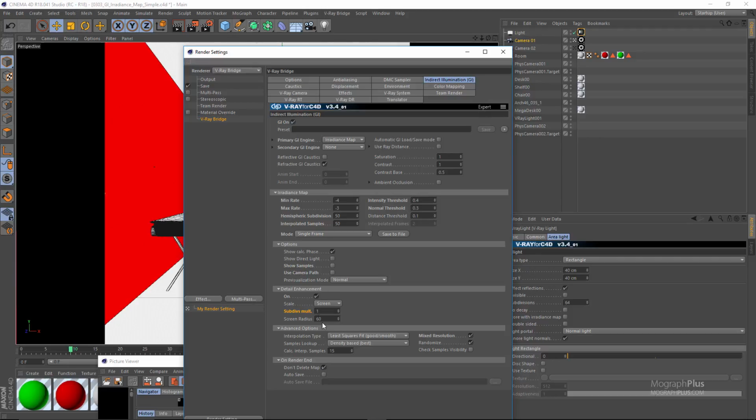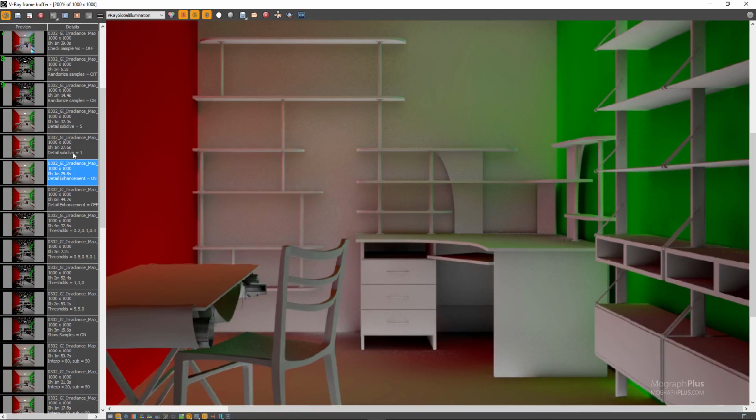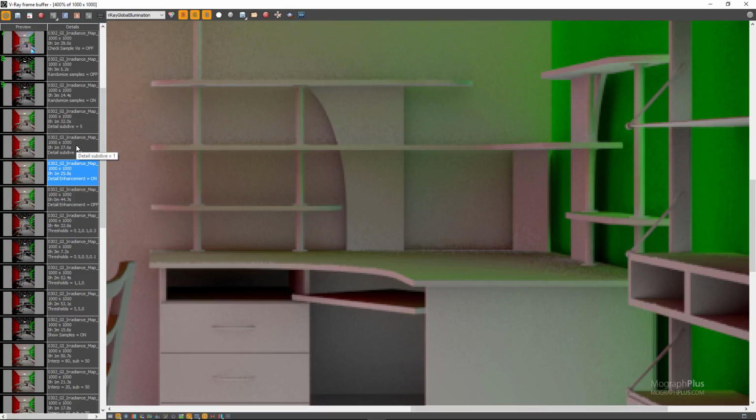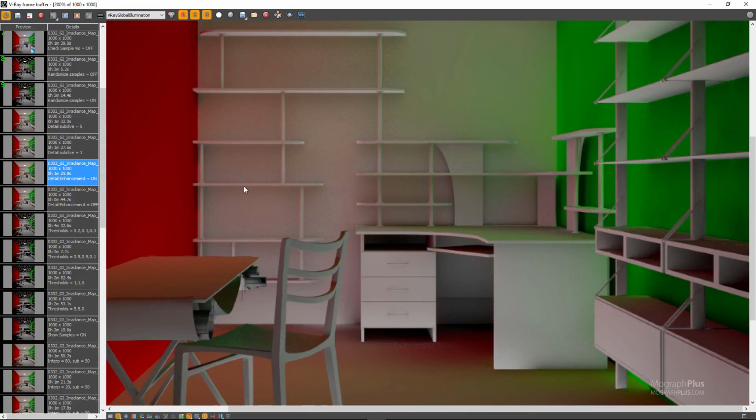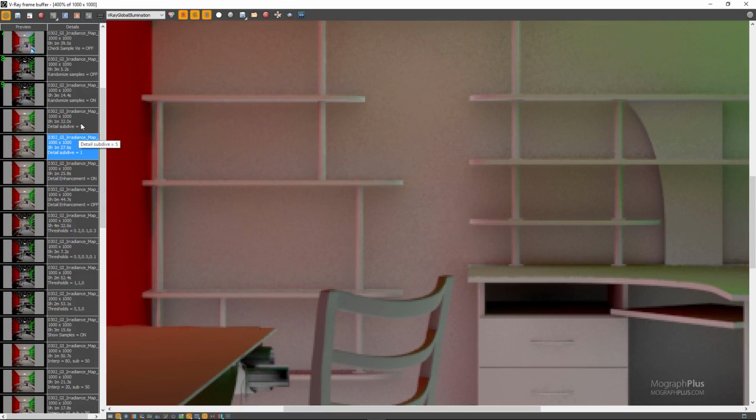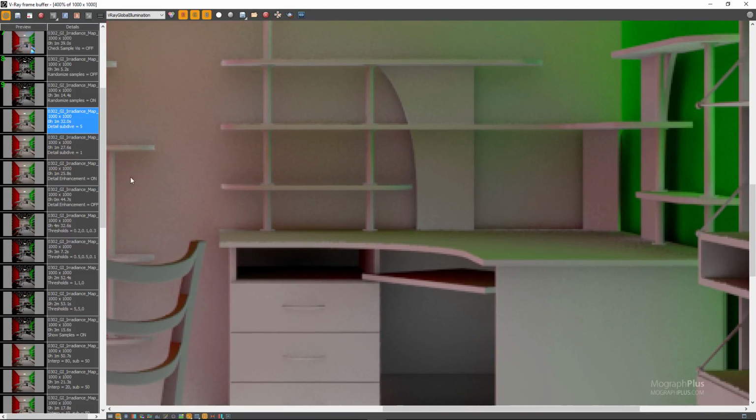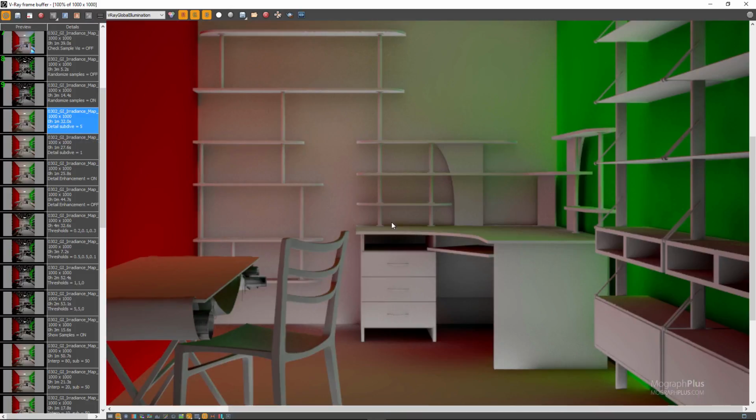And if set to, let's say, 0.5, we only use 50% of our Irradiance Map subdivision. Let's set it to 1 and maybe 5 and take a look at the resulting render. When set to 1, especially if we are in the global illumination pass, you can see not much of an improvement, but when set to 5, it's a lot cleaner, and we can clean the rest using our image sampler, but obviously the render time has increased.